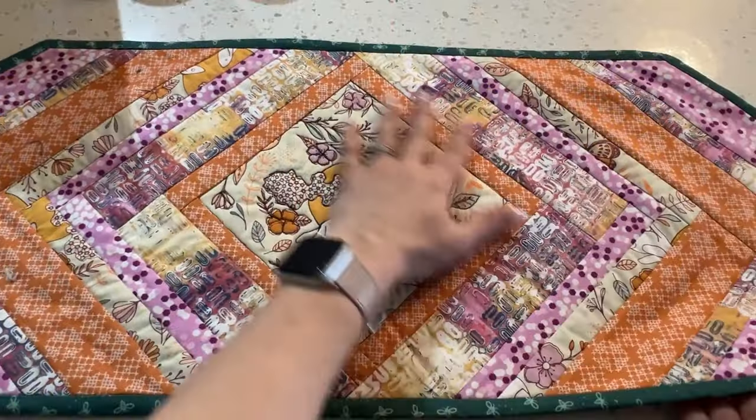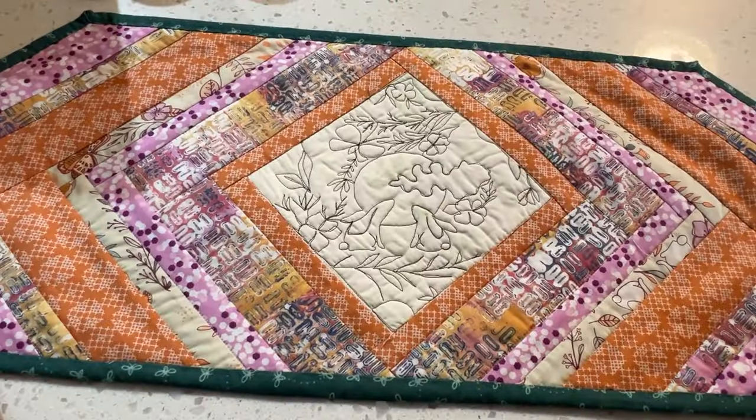Have you ever been ready to entertain guests, maybe for Easter or St. Patrick's Day, and you just spill your Kool-Aid or your Guinness or something on your table runner? Well, we have a solution for this problem. You can just turn that baby right over, and it's good as new. Yeah, that's right. This month's project is reversible.